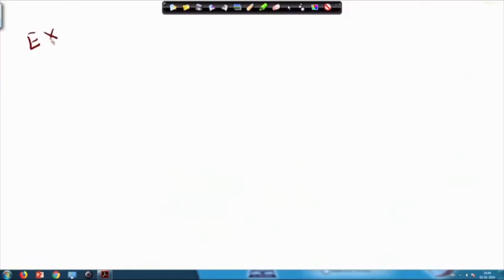So, let us start with 2 more examples on Mellin transform, how to find out the Mellin transform of some functions, and then we will shift to the next topic, the last topic of this lecture series, that is the Z transform. So, let us find out the Mellin transform of this function, 1 by e power x. I am just trying to give exposure to different kinds of functions.